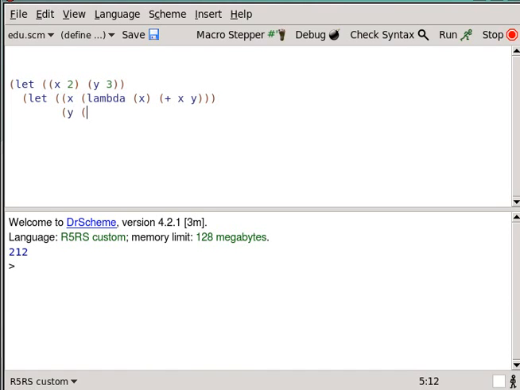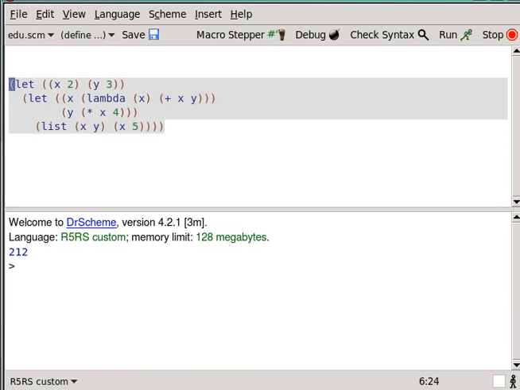And y be x times 4, and then we're going to list x, y and x 5. Alright, we'll run that. You don't have to think about it so much yet, let's just run it. You get 11 and 8.